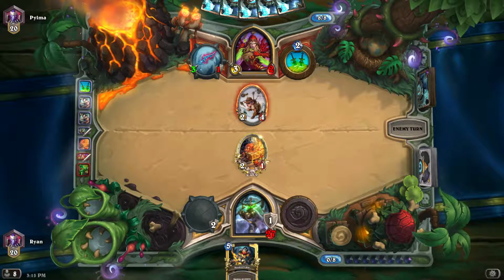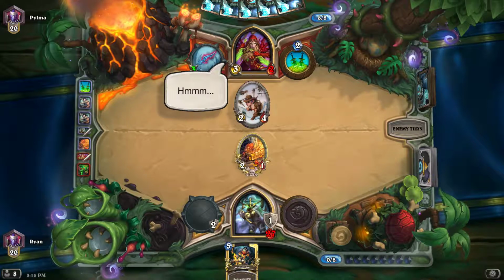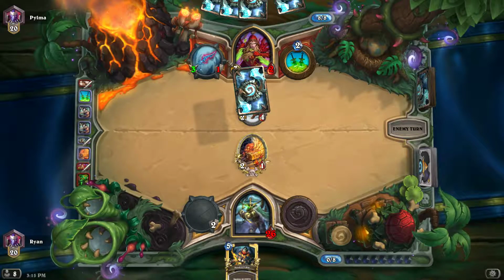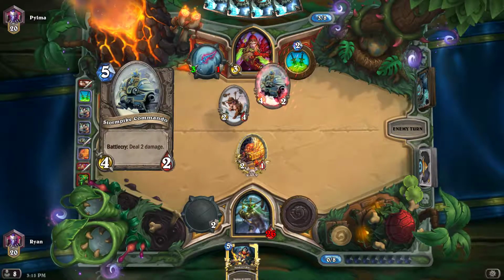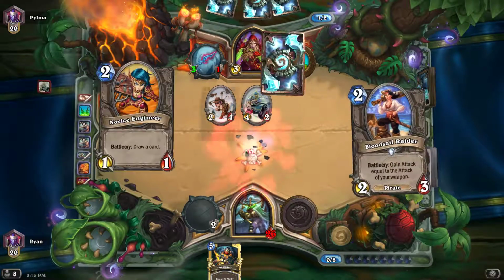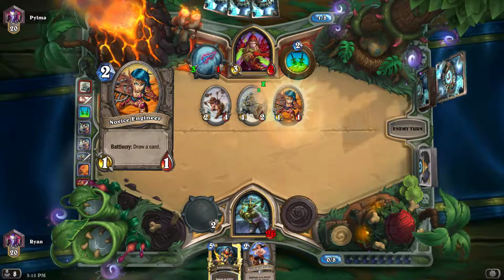She hasn't played a taunt or anything like that. I'm not led to believe I won't be able to get lethal. Yeah, she's not even killing my Loot Hoarder. So, I've got a hit. Okay. I was gonna say unless she has like Fan of Knives or something. I hope you like my invention.